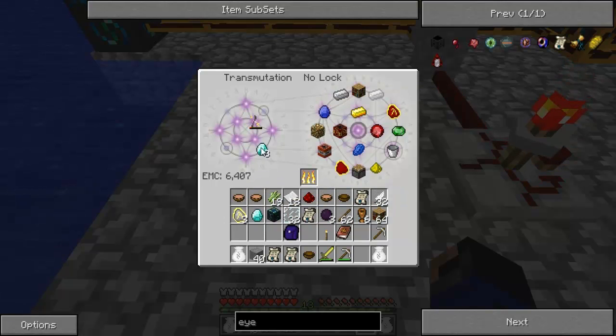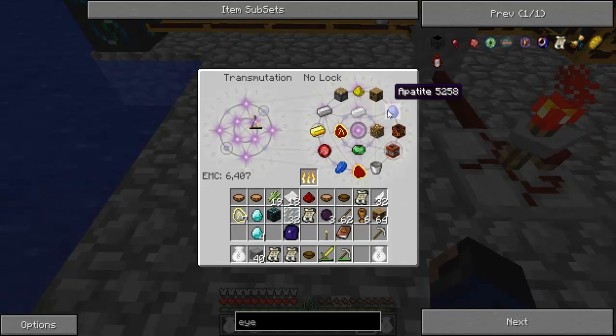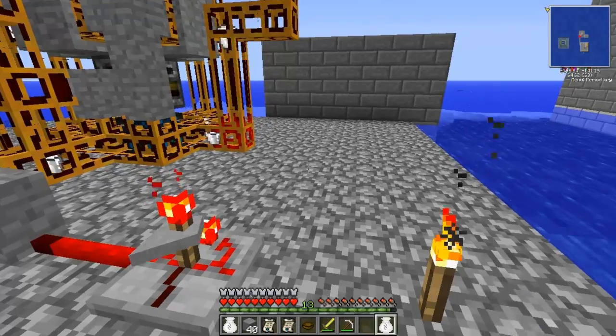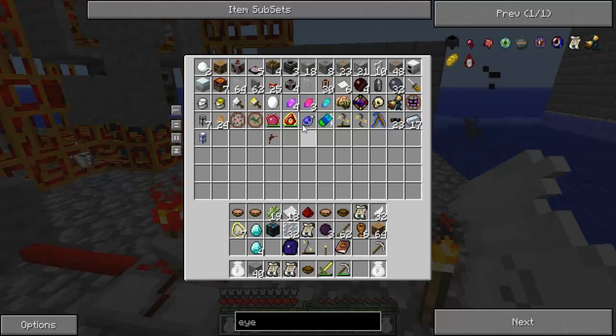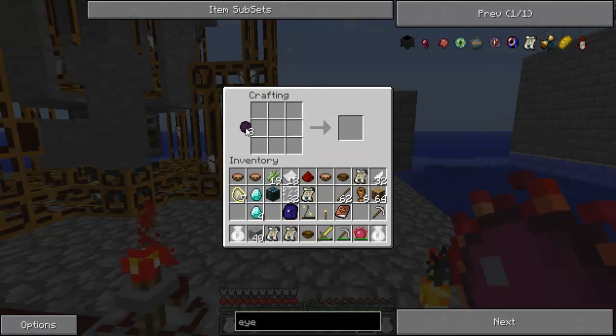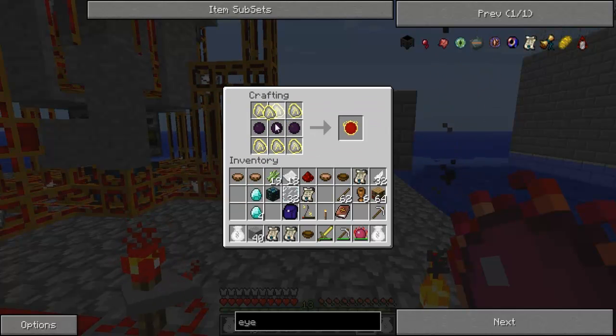I really need to upgrade my Klein Stars too. That would help out quite a bit. Oh, there we go. Alright, now do I have my Godstopper on me? My Godstopper, I do! Sweet! Okay, so we're going to put three right there, three right there, and there we go.